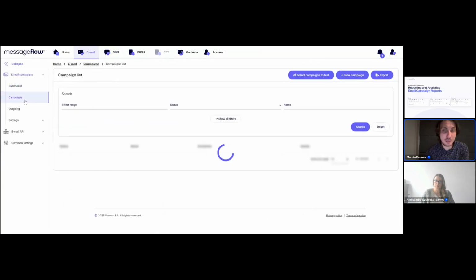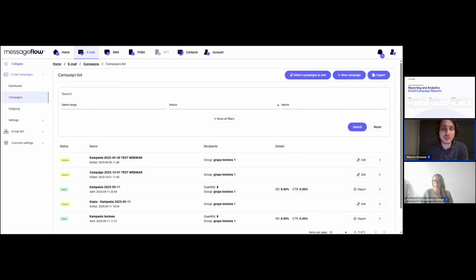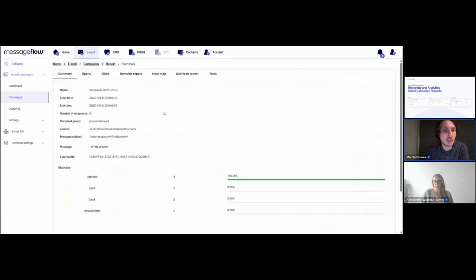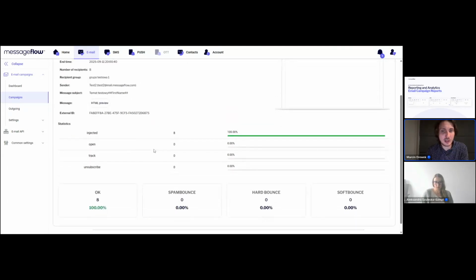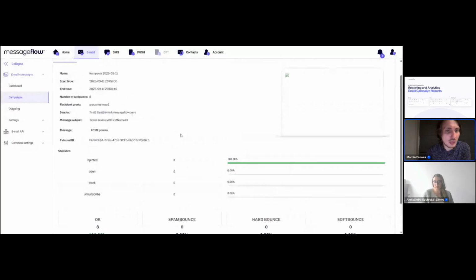As the SMS message type is very simple, there are not many things to actually report on. We can see that on emails there's much more information. Email campaigns contain information about the use of the unsubscribe buttons, information about the hard bounces. So we can also check each type of message.